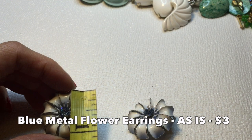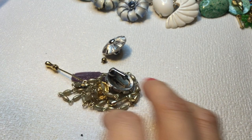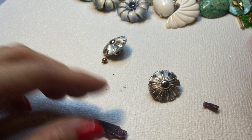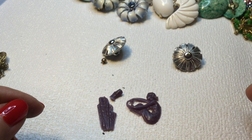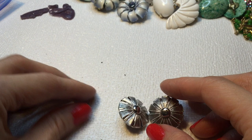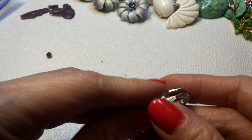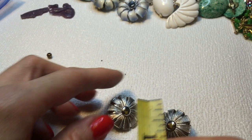Just a few more items, guys. Something looks broken here — here's the lady, and I don't know what this was a part of. Unfortunately this is broken, and she's wax. That's upsetting. But we have these beautiful earrings — they're silver-tone and they look like flowers. These are unmarked, they're really cute clip-ons, really lovely. They measure about an inch. I love the combination of the brushed silver and the shiny silver-tone. Then we have this necklace, which has a little music note and then a little pink stone. These pearls here are rather small, and this is unmarked and rather dirty. This is about 12 inches around the neck.